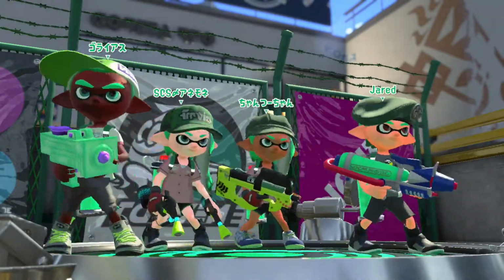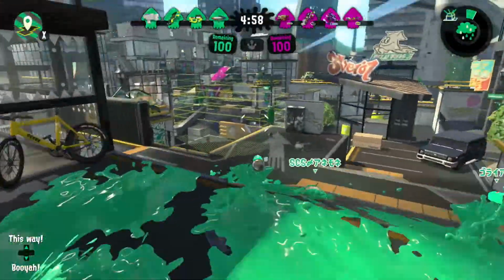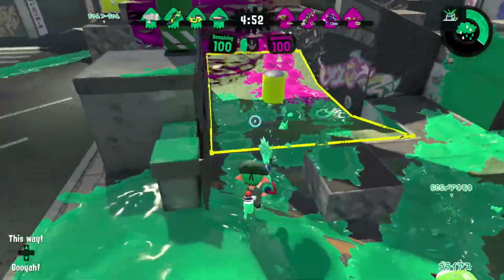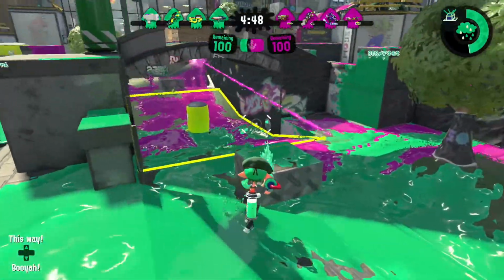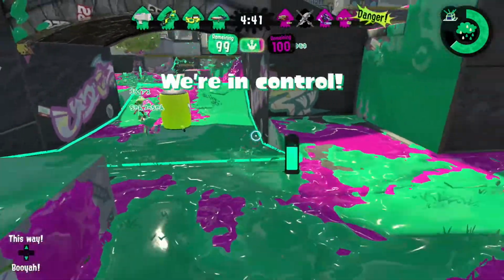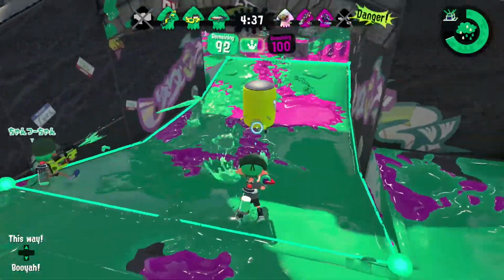Alright, so as we can see, we are doing some of the Reef, which is one of the returning stages from last time that I didn't like. But let's just keep going forward, I guess. Now, what I decided to change differently was, originally I had a shirt that had Ink Recovery Up and Ink Saver Main. Then I had shoes that had Ink Saver Sub and swim speed.